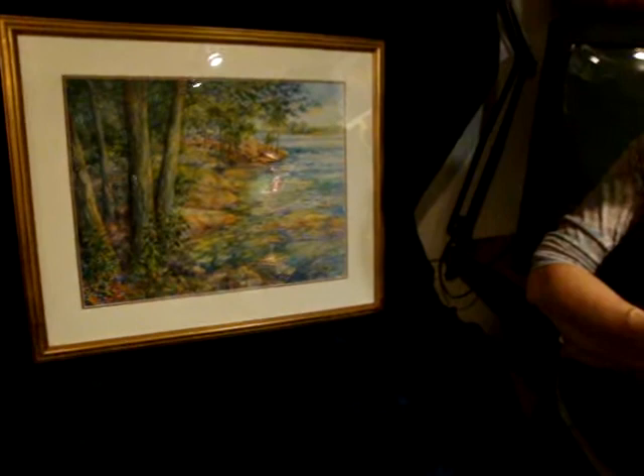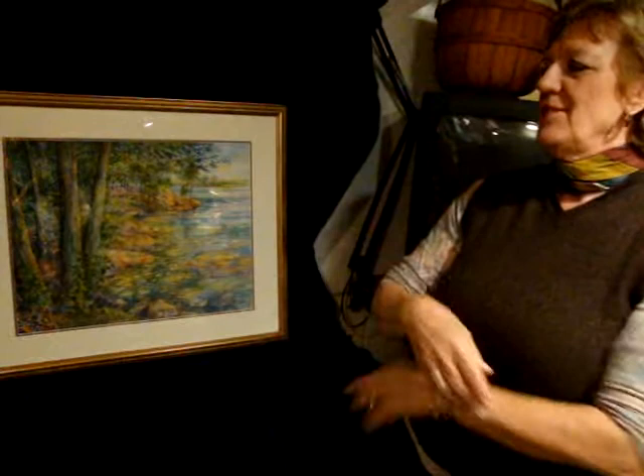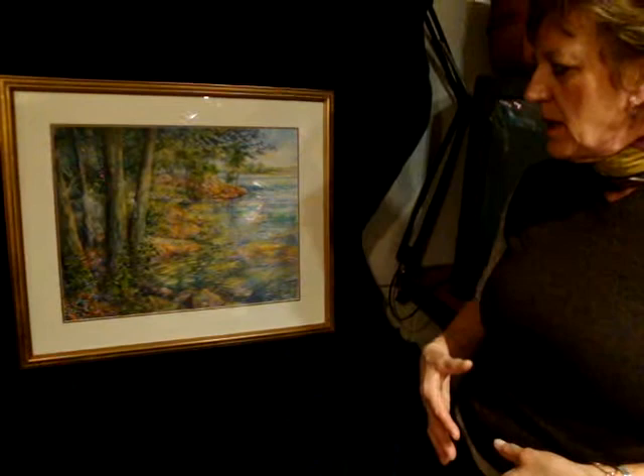I've done a few in acrylic, and this is my second watercolor plein air painting. It was a little apprehensive at first, and then I just let it go — I let go of my apprehension and just started having fun with more the spontaneity of the strokes, and not being so uptight about all the details.